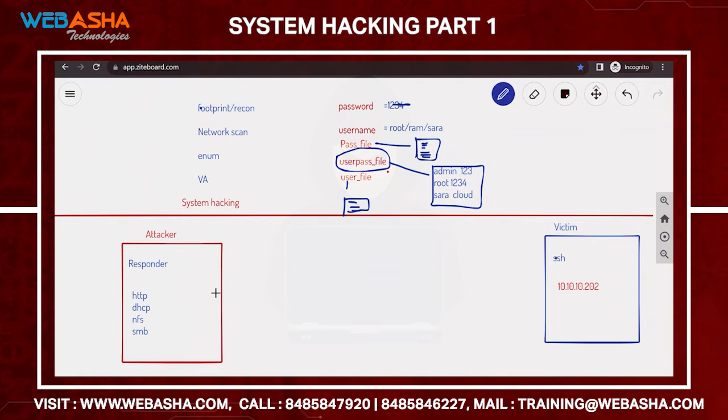In other words, when we run this Responder command, it will create poisons for you. It's not a real service. Again, it's broadcasting multiple services, we can say service broadcasting, right? So if any victim machine tries to access that service, it prompts for the username and password, like a fake authentication. When you provide your authentication to access those services, you get an error, but in that case your username and password are captured by your attacker machine, right?